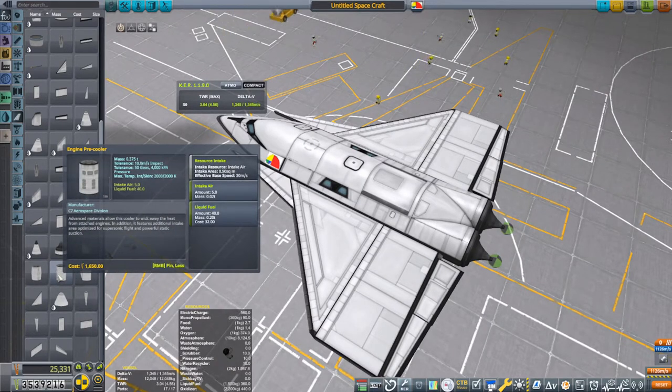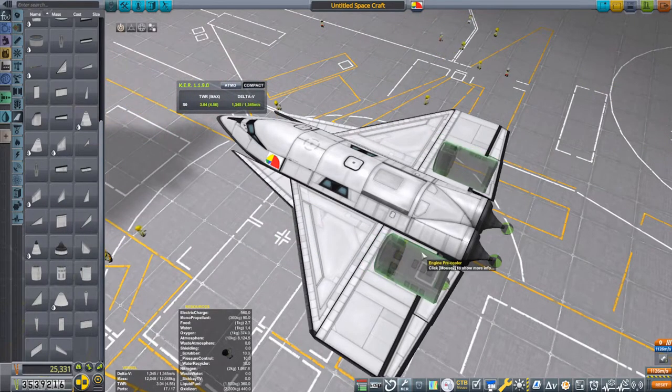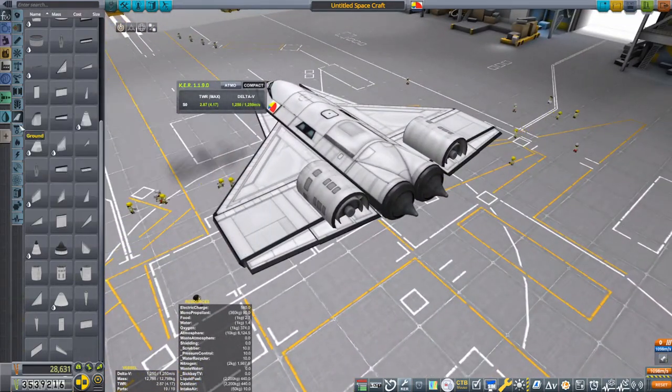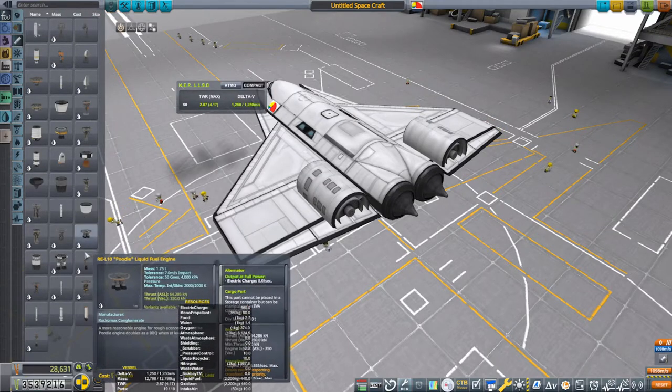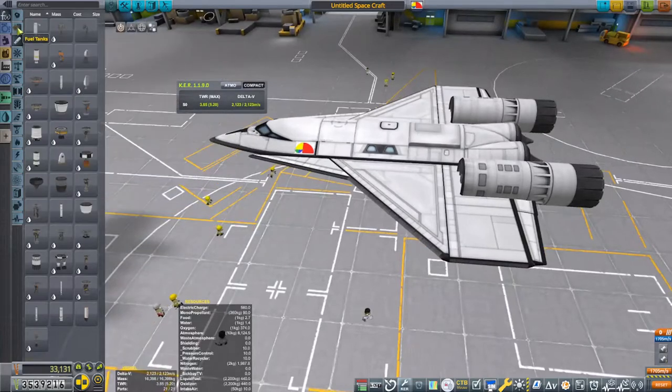It has a little bit of liquid fuel. It also has air intake in it as well. And we're going to need all the air intakes that we can. That's going to sit on the back there. And on the back of that, we'll go our whiplashes. So this is going to be the kind of general design. We'll definitely be tweaking this.